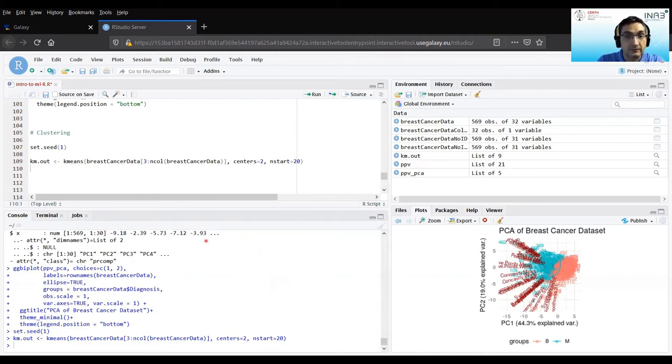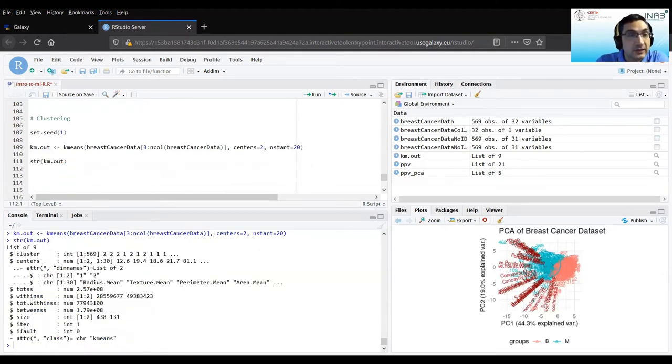So let's have a look at what the output that has been produced actually contains. Again, I'm going to use a structure. And as you can see now, it has, again, a particular set of information here. The cluster is a vector of integers. And the vector of integers starts from 1 up until k, where k is basically the number of clusters that we expect. And what it does, it indicates for each data point, for each row of our data set, to which cluster it's allocated to.